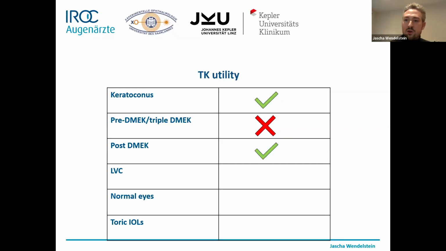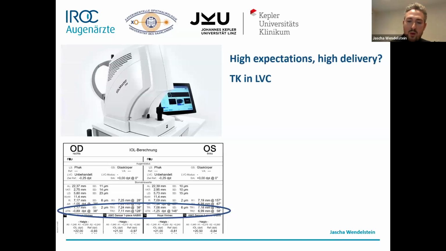Let's look at the laser vision correction eyes, or eyes after laser vision correction. The big problem with those patients, of course, is the high expectations. Basically, there's a reason why they underwent laser vision correction in the first place. That makes the results even more interesting than in cases of keratoconus. Let's look at the literature.